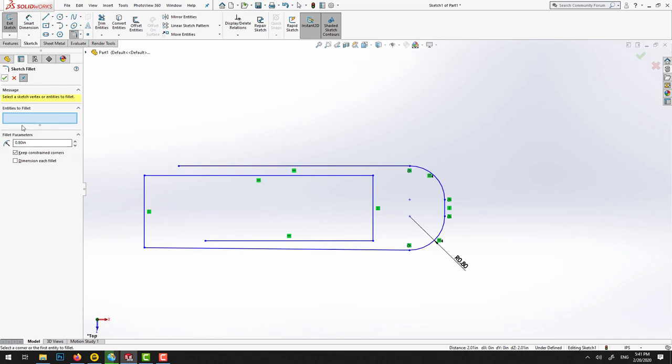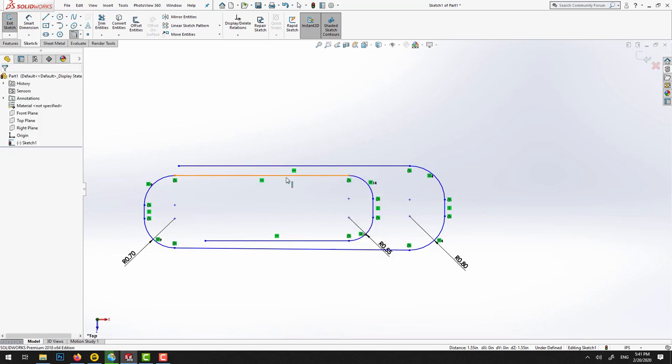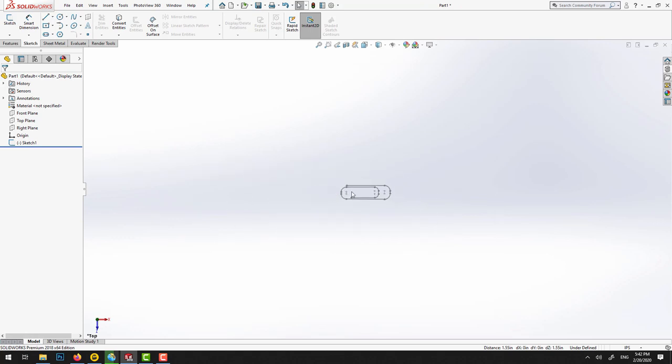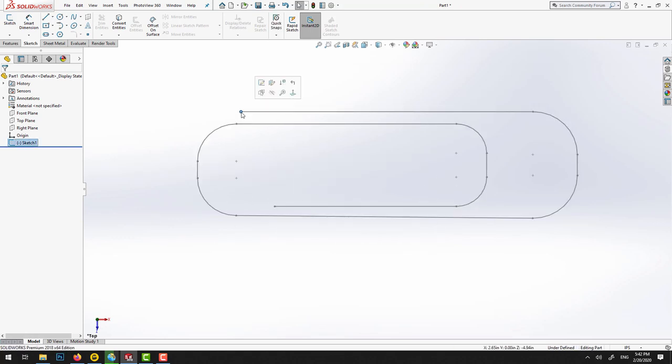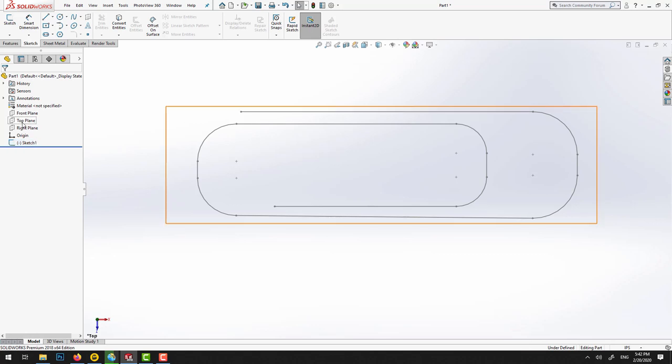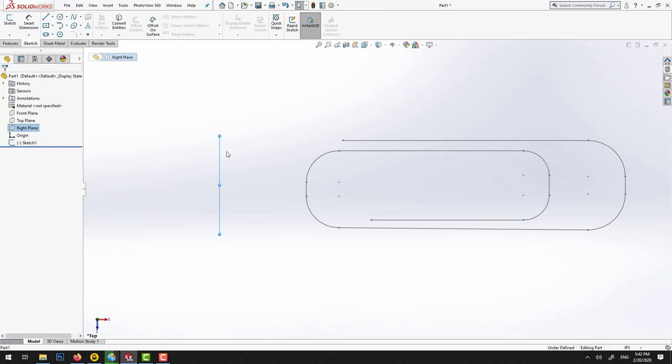Okay, the next one we can do 0.7. And the following one we could do 0.55. Perfect. So you have to remember that there's not much room here. So we're going to do a second sketch perpendicular. Usually I recommend to start on the center so you can tell where this is. Because now if I go front or right, I can tell I'm a little bit off. So I drew this a bit further. I could drag this back. That's one way of doing it.